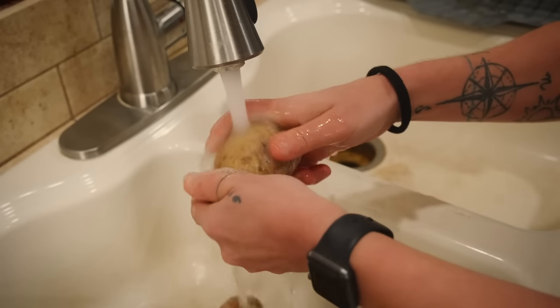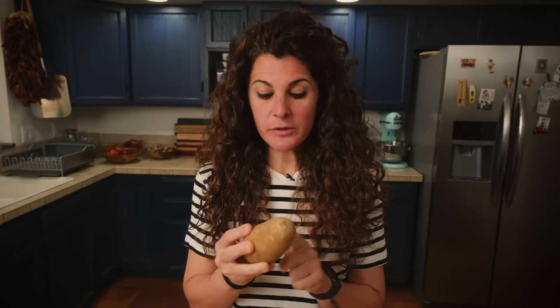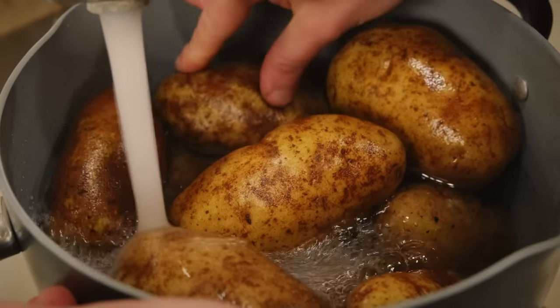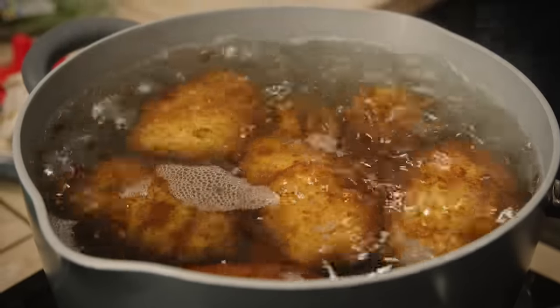It's obvious that to make our gnocchi we need to cook the potatoes first. I'm going to boil them, and be sure that when you boil potatoes, you boil them skin on, because water is the worst enemy of a good gnocchi. And we don't want potatoes soaking in the water. We want very dry potatoes.